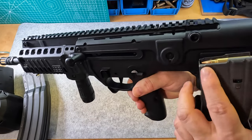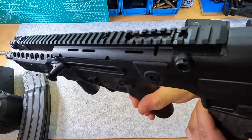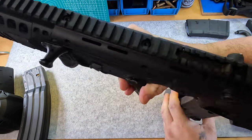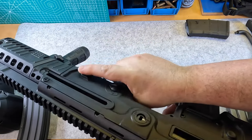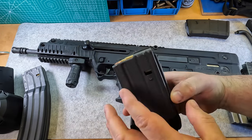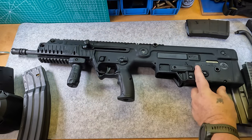So on a Tavor, it's good to flip this magazine around and have it facing the opposite way. If you drop the magazine and switch sides with it, there tends to be a problem with where your wrist hits trying to get a good grip on it. So you really can't get a good grip. If it's flipped around, when you do the switch, you'll end up having the magazines pointing the other way and you're not going to have any issues with where your wrist is and everything. So like I said, you can use the coupled magazines. I just recommend flipping one backwards. That way when you do mag changes, you're always going to have the magazine sticking out on this side, and it's not going to get in the way of your wrist.